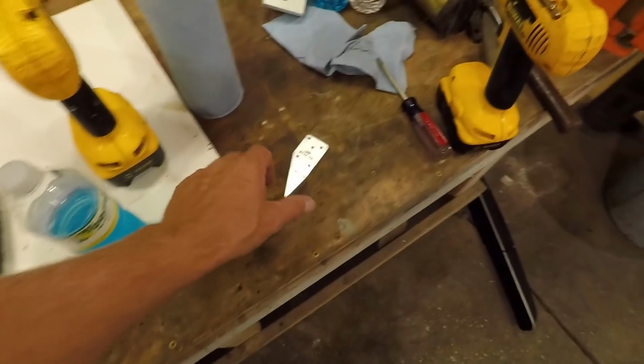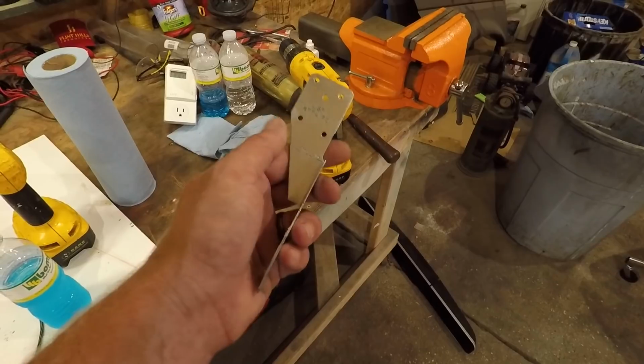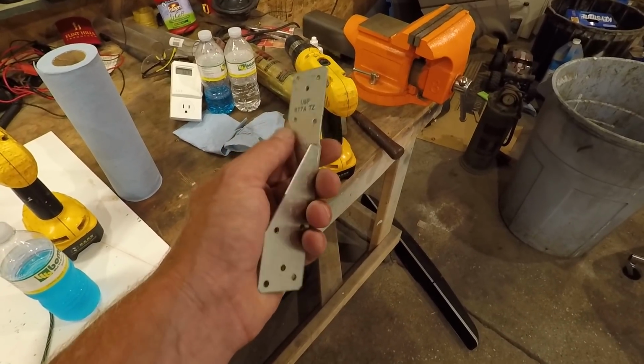You'll see it. So pretty simple fix with this, and you don't spend $25, $30 or whatever that part costs.